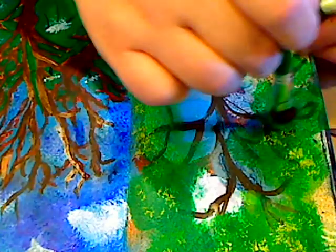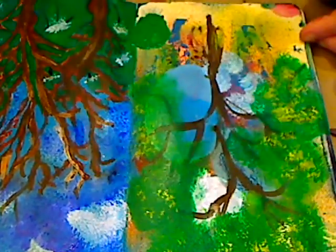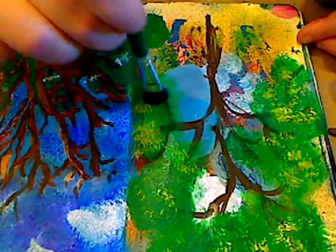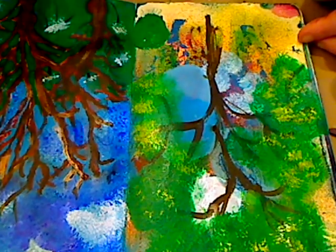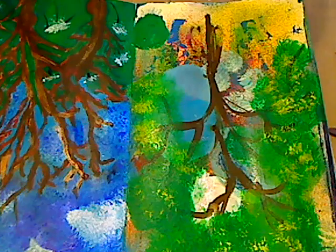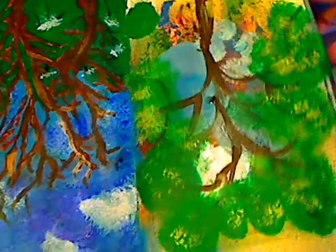Now you could do this the opposite way and do the light first and then the dark. It's your choice. I'd rather do light than dark, but it doesn't matter. You see it works either way. So you have beautiful leaves. So I think that's all I want to play around with here today and show you. Let me turn it around.